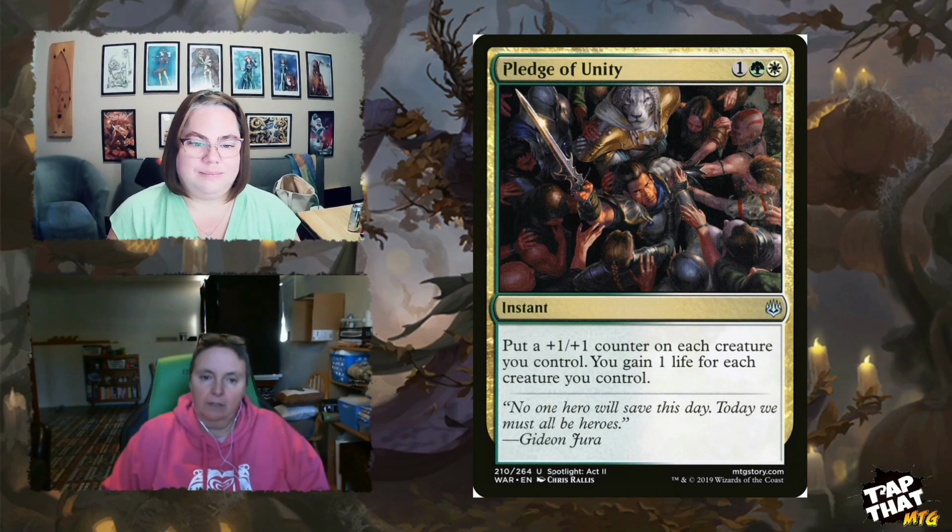Pledge of Unity for 1 green and 1 white. It's a little instant for more of the spark that you can put a +1 counter on each creature you control, and you gain life for each creature you control. Great way to change where the game is heading.